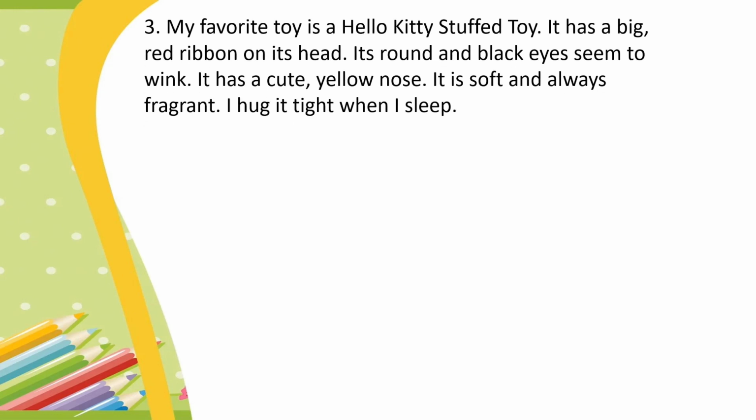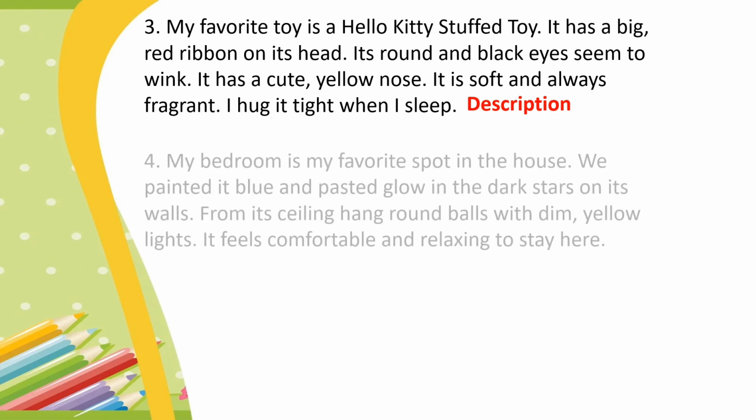Number 3. My favorite toy is a Hello Kitty stuffed toy. It has a big red ribbon on its head. Its round and black eyes seem to wink. It has a cute yellow nose. It is soft and always fragrant. I hug it tight when I sleep. Correct. It's a description.